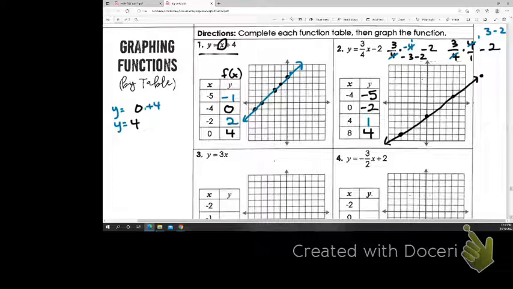So some of your numbers may not fit on the graph, but notice the numbers were carefully selected so that we didn't have decimals to graph. Some of them only have one step. Like number 3, you're just doing 3 times the number. So you may very well be able to do that in your head. But something like number 4, -3/2 times x.